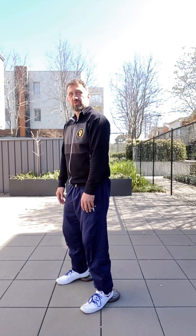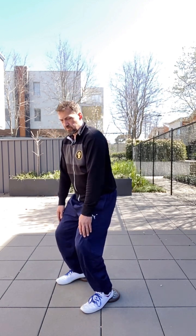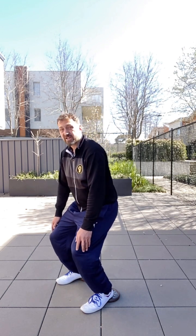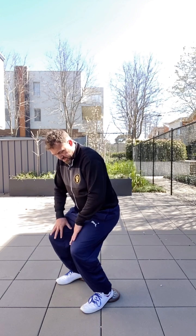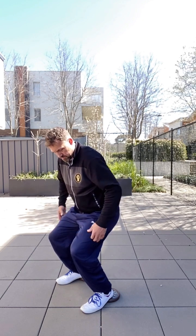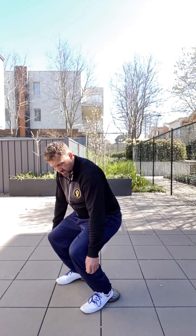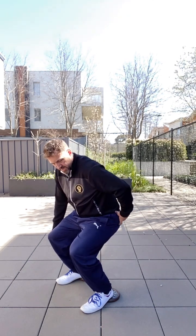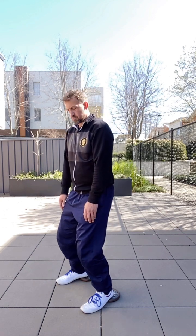So the qua squat is a movement focus and a relaxation focus. So we don't sink lower by going into tension, we sink lower by relaxing. So I get to here, I feel like, oh, it's a bit tight here. I'll relax here. I feel the pressure go to here, but I can go a bit lower. I feel it more here. Okay, I'll relax here, oh, it lets me go lower. I feel it here, oh, I'll relax that, and it lets me go lower. So I go lower by relaxing, not by going, I just want to go low, so I'll just push it.